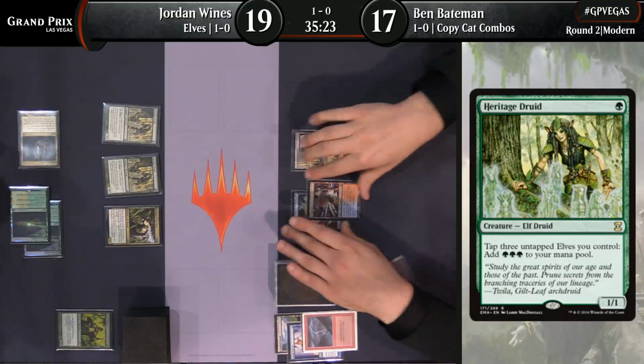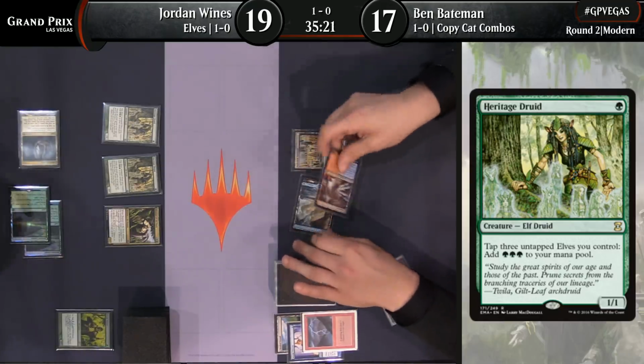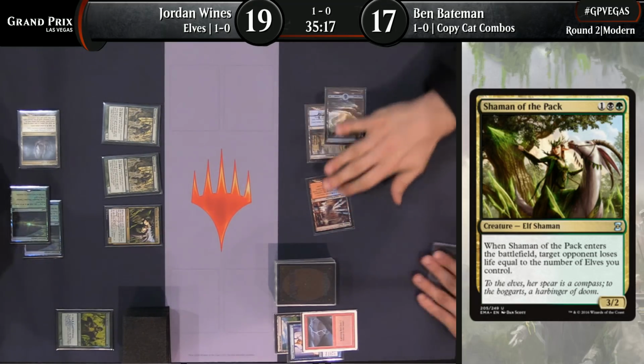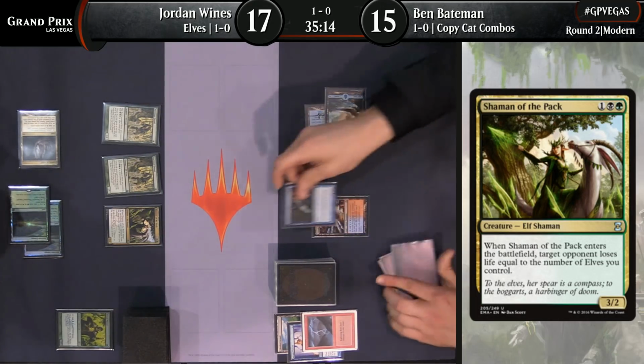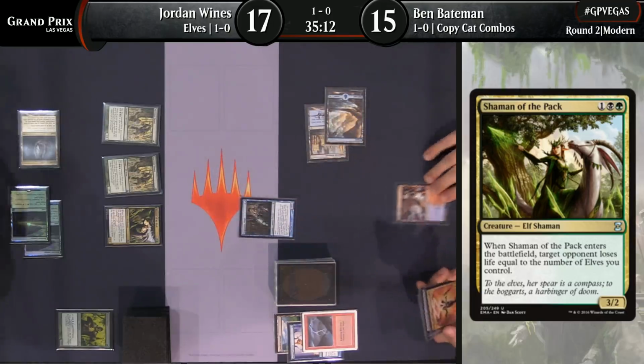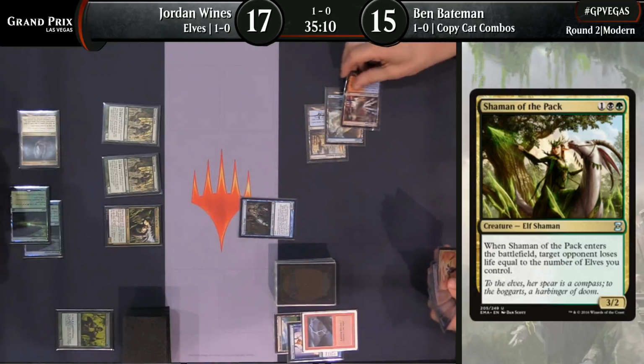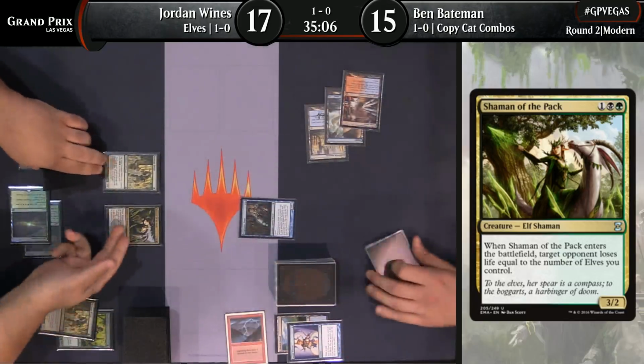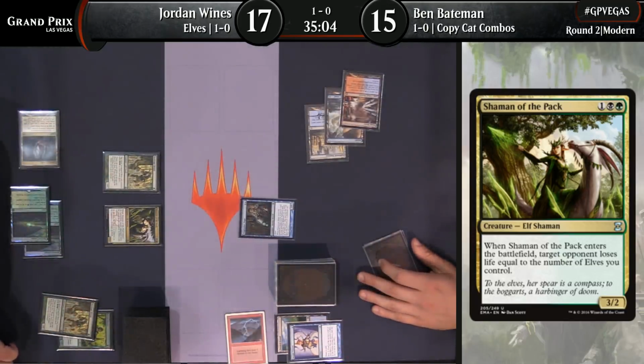So he's going to wait for the trigger here to go on the stack, probably, unless he wants to just get rid of a Heritage Druid to prevent mana. And I think that's actually what he's looking for. He's tapping. Yeah, he has Snapcaster in hand, so he's going to actually do that and bring back the Lightning Bolt and take out one of the Heritage Druids here.